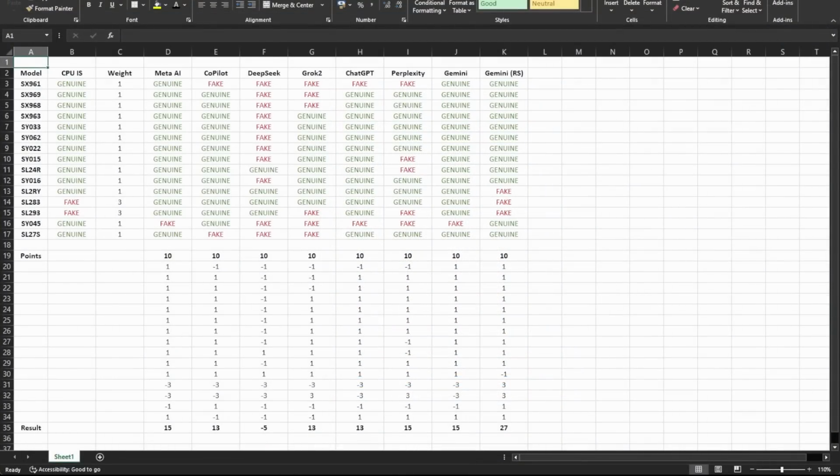Okay, and the results are in. So what I did is I marked every CPU here if it's a genuine or a fake CPU. I gave it a weight. This is important later on when we score each AI model. So what I thought how the system is going to work is every one of the genuine CPUs will give 1 point if it's correct or -1 point if it's not correct. But the fake CPUs are weighted with 3. So if the CPU is flagged as fake, the AI model will get 3 points, and if it flags one of these CPUs as genuine, it will deduct 3 points. We start out with 10 points for each AI model, and then we just add up the numbers calculated for each of the CPUs.